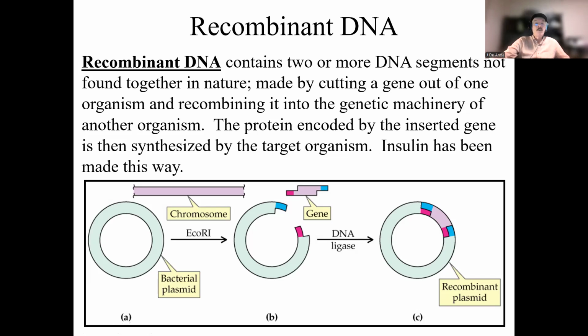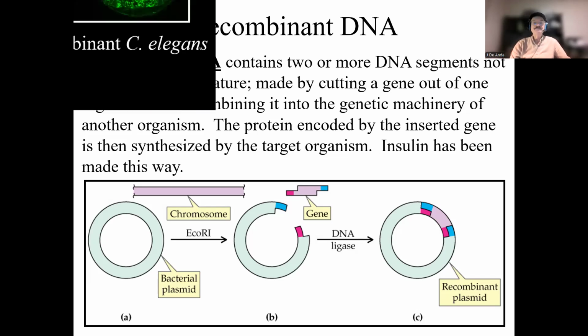So, for example, one of the first very important genes that were made this way was the gene for insulin. You could actually put it into bacteria and then grow vats full of bacterial cultures that could dish out a lot of insulin that can then be purified and used to replace the insulin that used to be taken from animal samples before. The product originally, I think, was called Humulin, and I think it's still around.